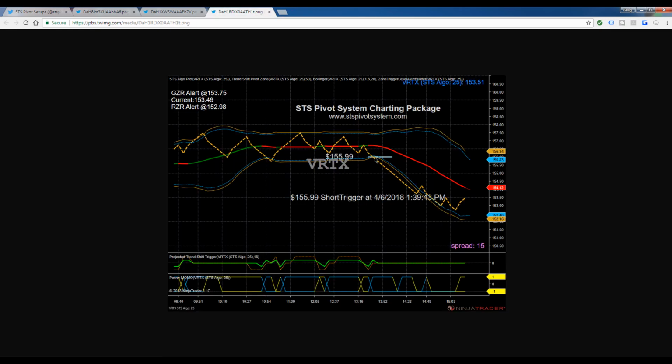VRTX was another stock that we actually traded. Watch this, all this chop. On the bigger time frame, it was in a downtrend, and this was a smaller time frame, just chopping around sideways all day. But this 156 area was the pre-market open on this stock, not the actual open regular hours. And I've been watching that all day, and it would get a little below it, and it would come back, and it just would never break down. You see here, it was very close a few times as the afternoon proceeded.